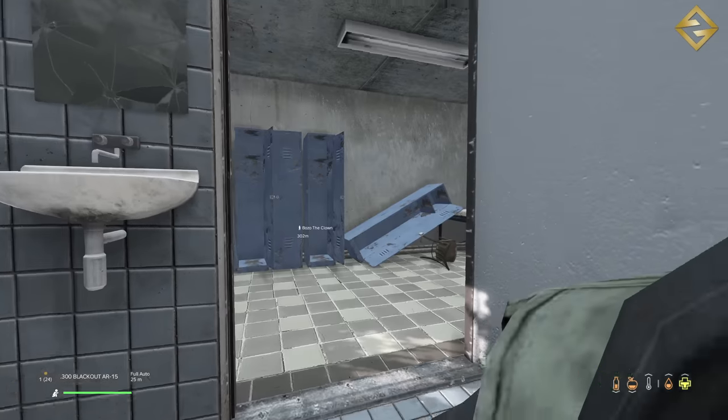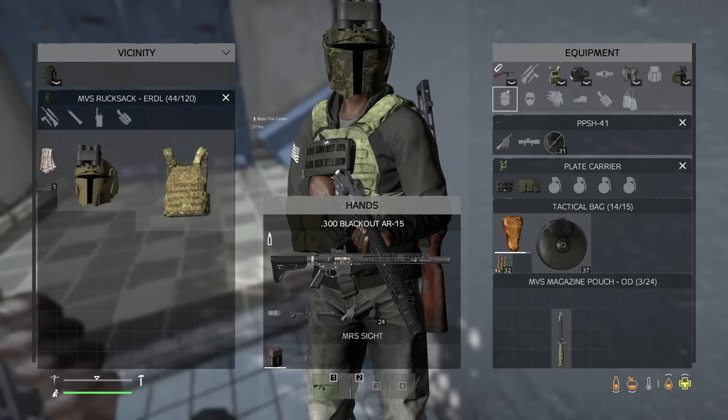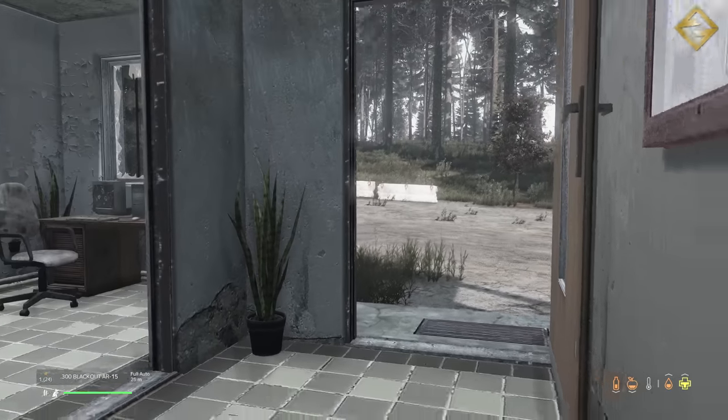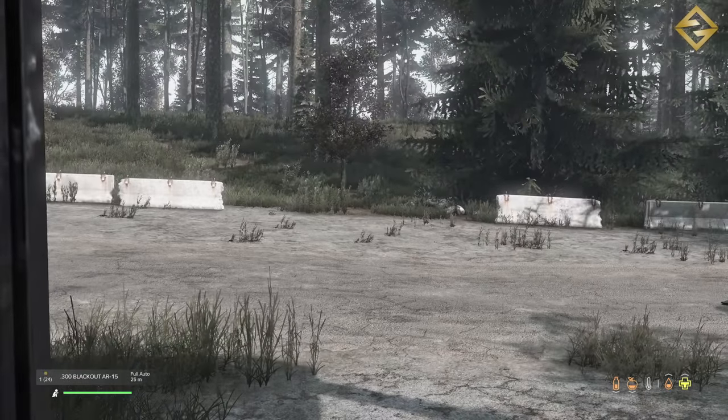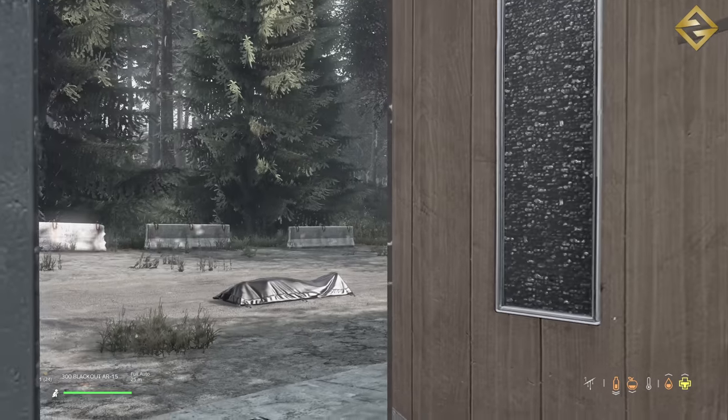Where? A gun stashed. Where? Inside the bathroom, you've got a vest, helmet, and a gun. You know me? Yes. Oh my god, I love you. I love you. It's PPSH, mate. Oh. What?